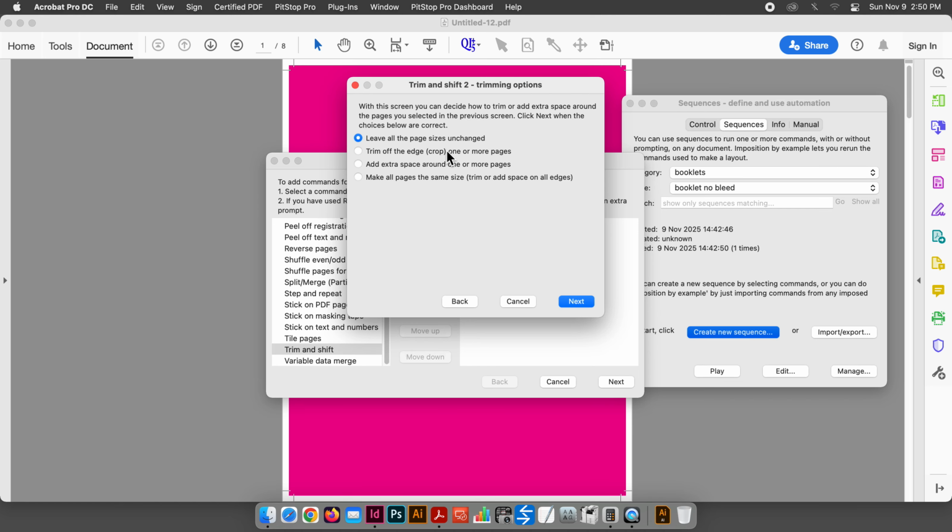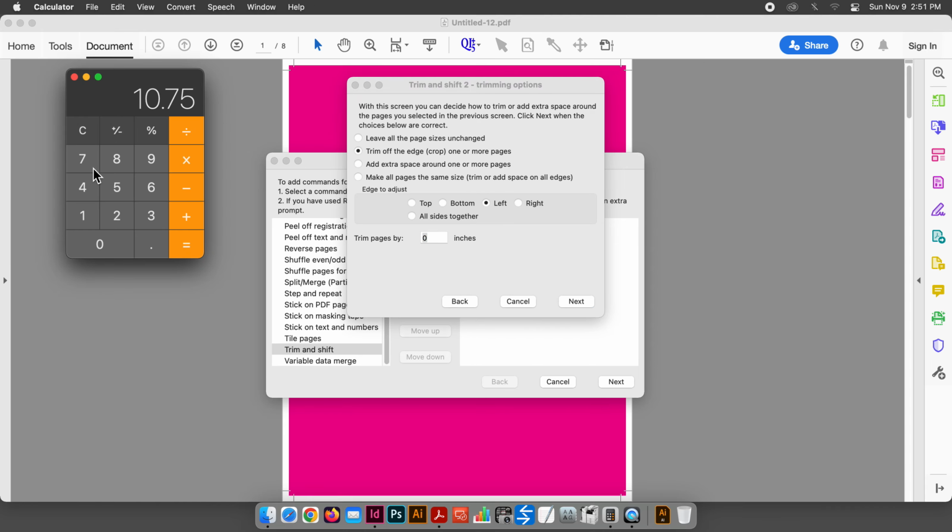Now let's go to Next. What we're going to do is trim off 1 or more pages. Yes. Now on this, we're going to do the left side because we're only doing the odd pages and we want to chop off all the left sides. Question is, what are we going to chop off? Now let's go to our calculator where we have to do math. There's no way out of it. All right, so remember the width was 9.08 and 33.